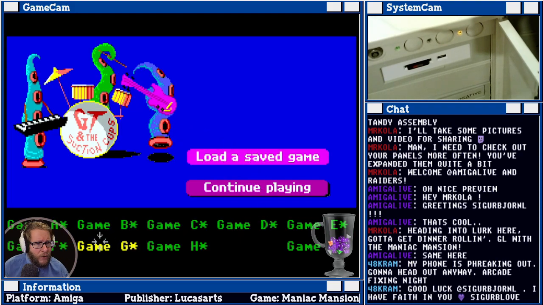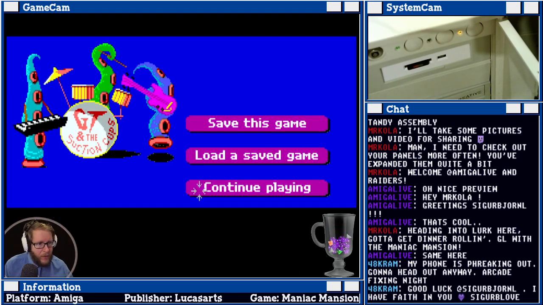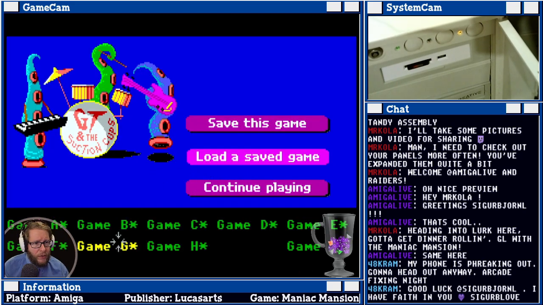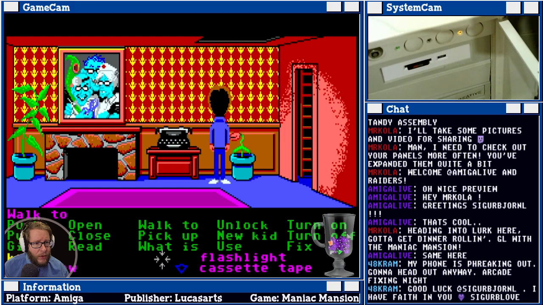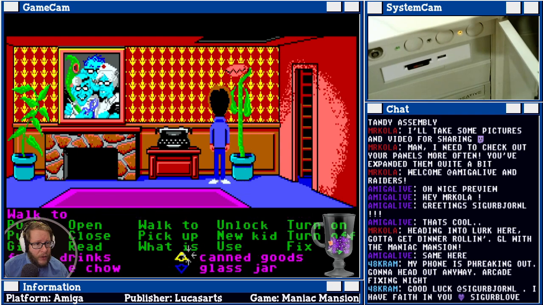Where was the first save? Was here. And we saved again after getting the water from the pool. It helps in this game to save often.